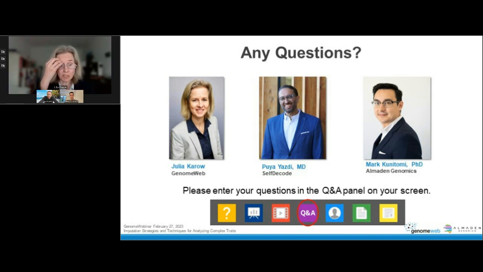And a question that just came in: can you comment on the concordance rate between whole genome sequencing and imputed data in general? What is the advantage of using whole genome sequencing compared to imputed data? Do you even have to do this? Is the advantage only in the discovery of rare variants?